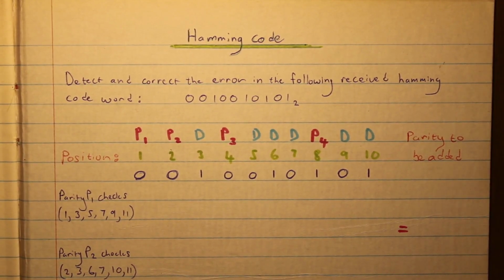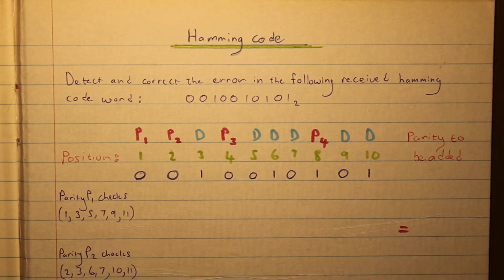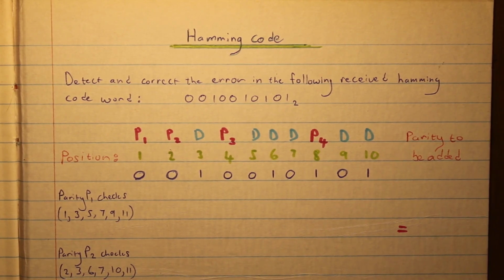All right, so now we're going to be looking at the Hamming code. Now, the Hamming code is a special code because it has a special feature that it can detect errors in information that's been received. So, when we send information, we send the data across usually a wire, and we send it in terms of voltages.